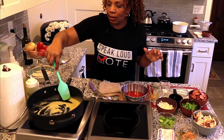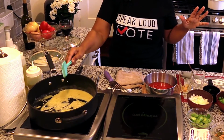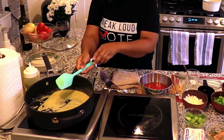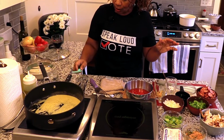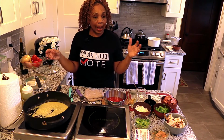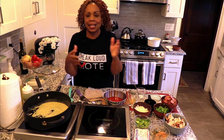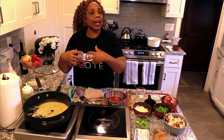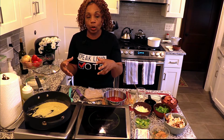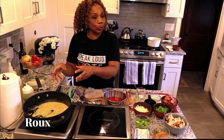So right now it's a very light color and we're going to let that cook. But let me tell you, I'm going to leave that there. Let me tell you about what we're doing. I'm going to bring some color to the flour, and when I start to add the liquid and all the other stuff, I'm going to add the onions and the everything, and we're still going to start adding flavor to that flour, and it's called a roux. R-O-U-X, you know, so we're going to add a roux to that.